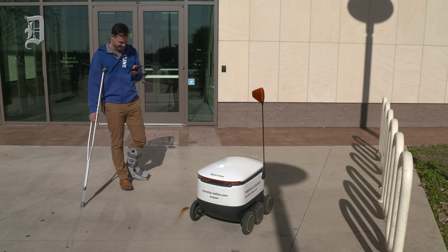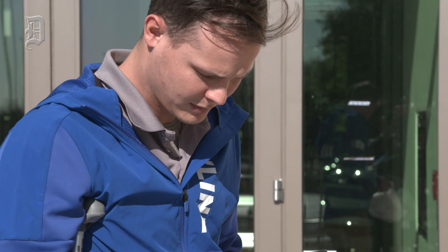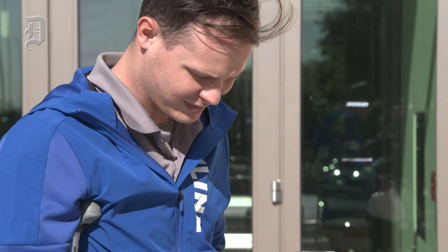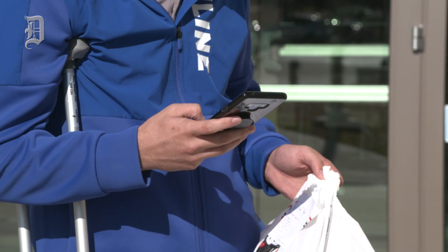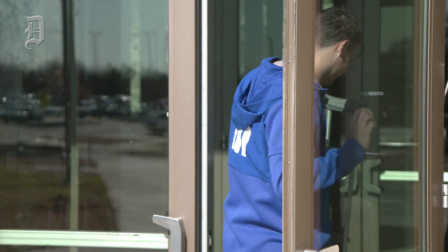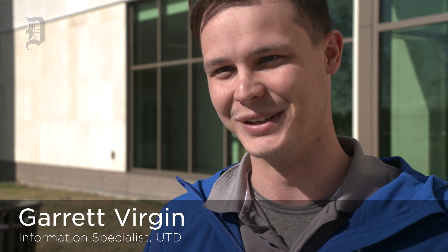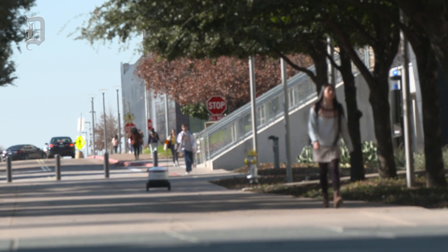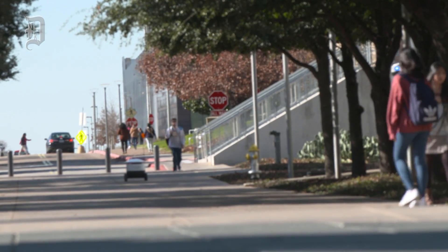I think the part we're most proud of is the new level of convenience we're bringing to the campus community, and that includes those of us that may be differently abled. We're now able to have their food or their snacks delivered right to the exterior door of their building, and we're really excited about that. It's actually convenient — I can't really go anywhere on crutches very far for the time being, so the convenience is great. And it's also really neat — it's just a fun experience.